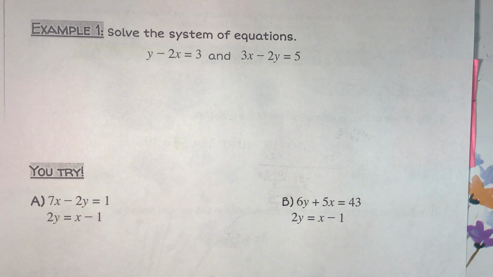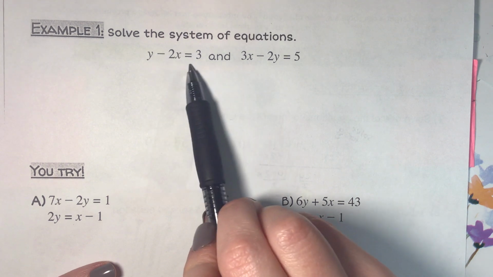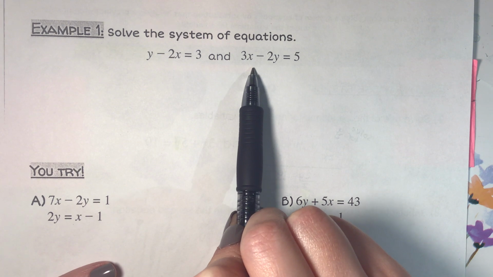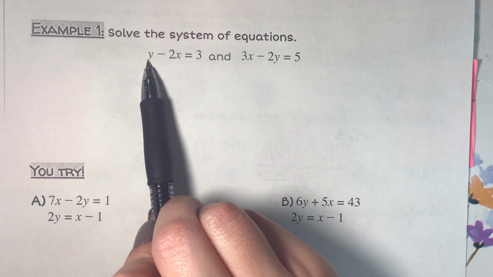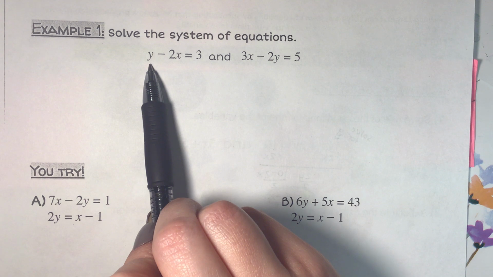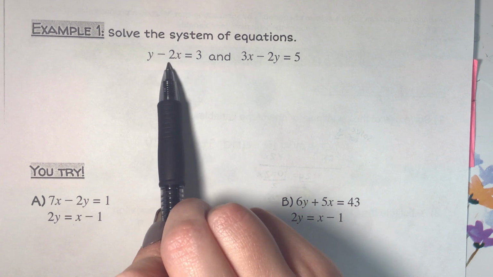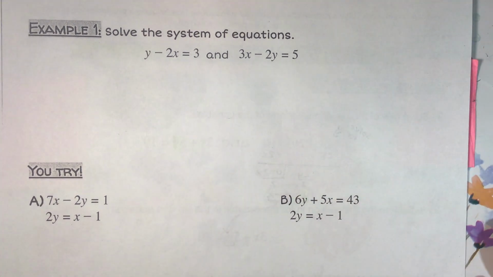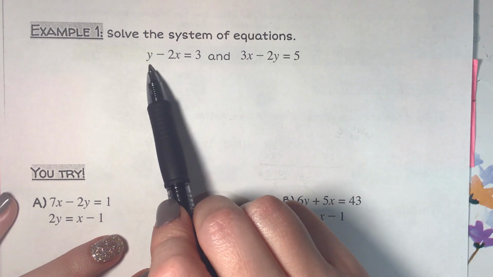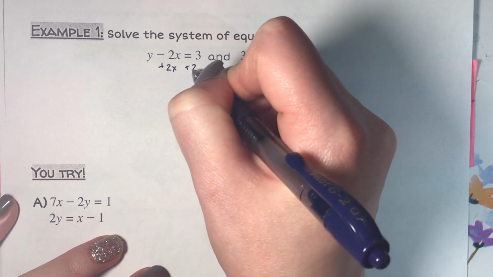So this is why we've been practicing solving for variables in our DMR, because that's what we're doing in these. So I'm looking at my 2 expressions and I'm asking myself, which one is going to be easier to solve for a variable? Notice on this one, the y does not have any coefficient in front of it. It's all alone. The only thing that I would have to do to isolate this y is add 2x to both sides. So another thing you're looking for is a variable that does not have a coefficient, and that would typically be the one you'd want to isolate. So that's what I'm going to do here. I'm going to add 2x to both sides.